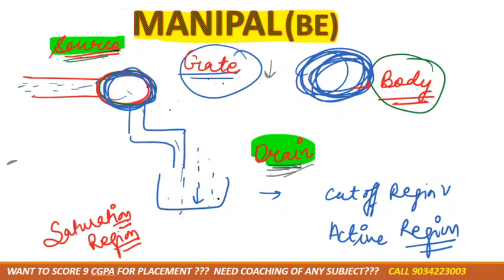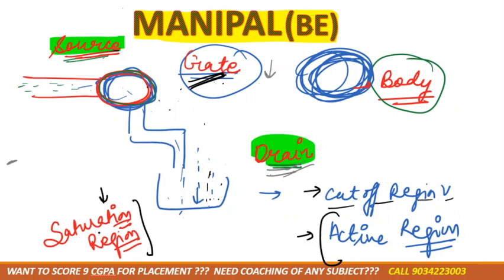if the gate is closed, no water is coming in towards the drain, so that is the cutoff region. Cutoff means completely off. If I open the gate in a normal way, then the water is coming out towards the drain. It's the normal region. And the saturation region is if I give more input, like I am opening the gate continuously, then the drain will get water only up to a limit, and not more than that. That is saturation.